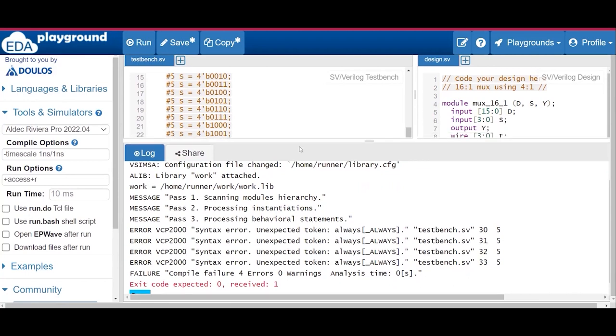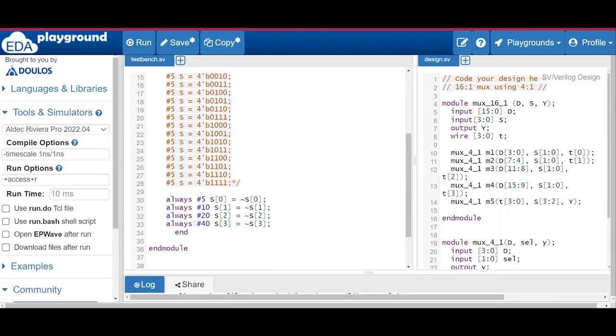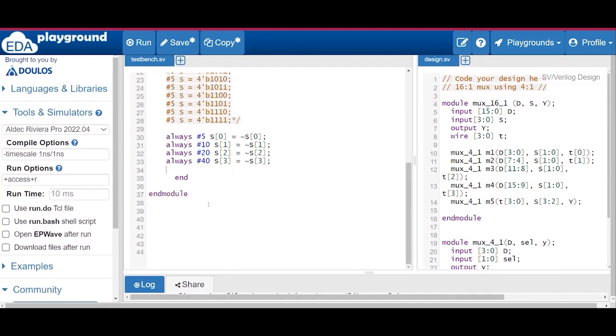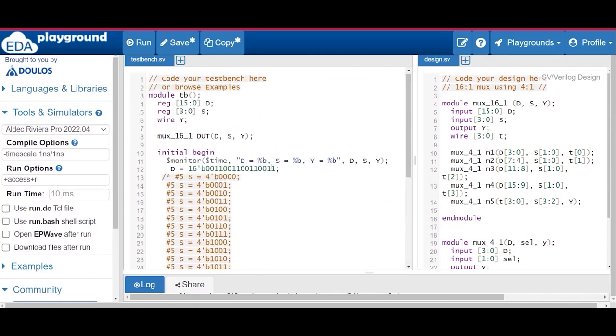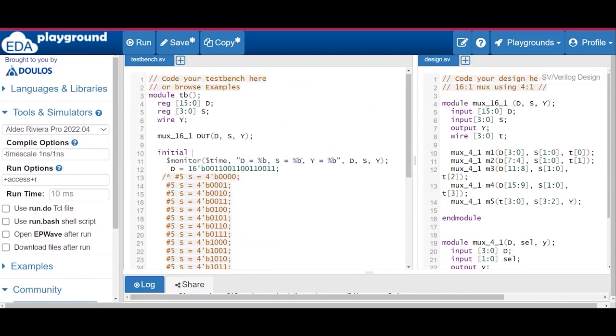Unexpected token at the 13th line. Always #5. Okay, we need to write it outside the initial block. Here only $monitor is there, so initial $monitor. Initial begin.